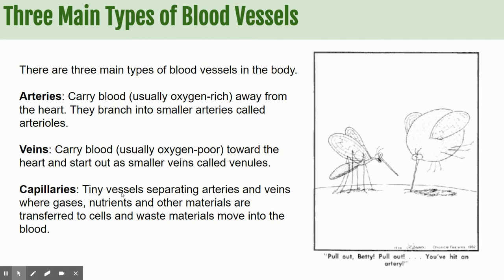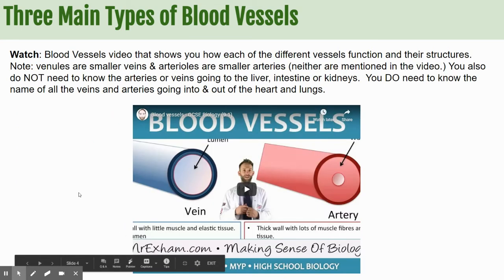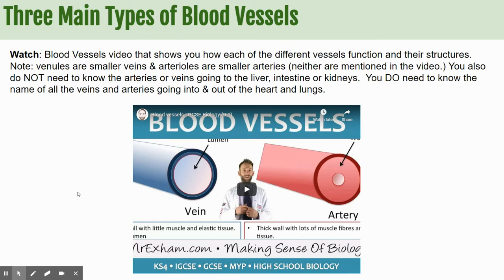And then there's capillaries. These are the tiny vessels separating the arteries and veins, where the gases and nutrients and other materials can go from the blood into the cells, back and forth. So there is a video in these slides if you didn't watch this video, or if you want a further explanation of blood vessels that you can watch. It's a great video.